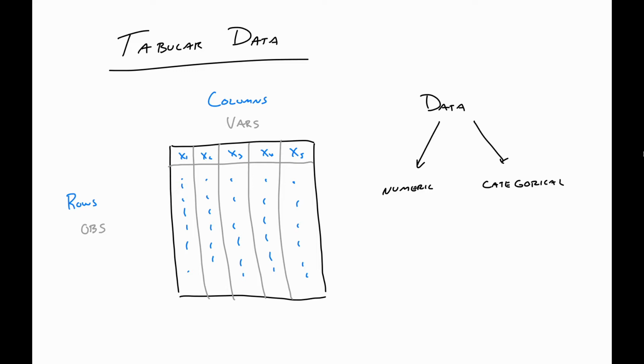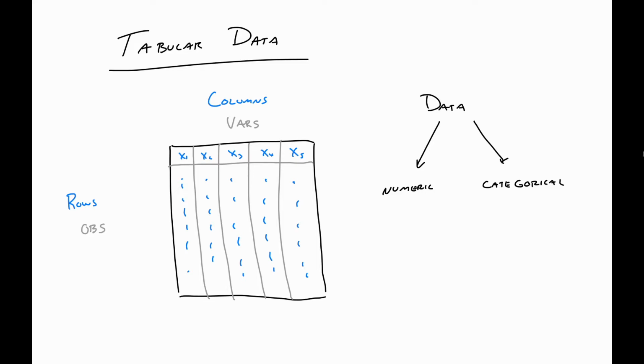We could further break down these two types of data, but we're not going to worry about that too much. Basically, the general idea here is that numeric data stores numbers. That could be, say, something you could measure, right? Like the temperature of a human, or the number of mistakes I make in this video. That's numeric type data. Or we could look at categorical data, which essentially places observations into different categories.